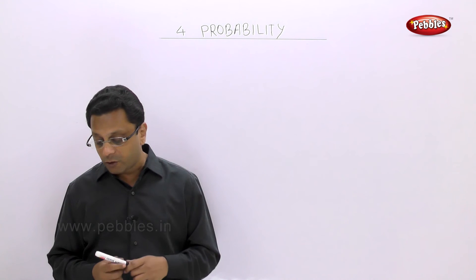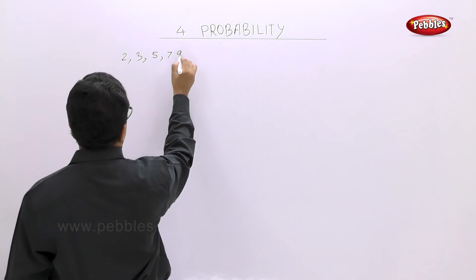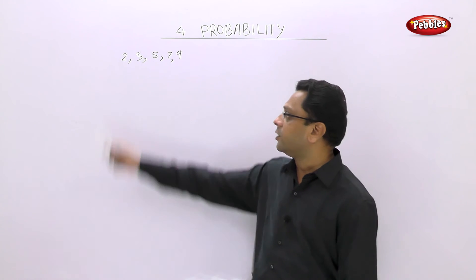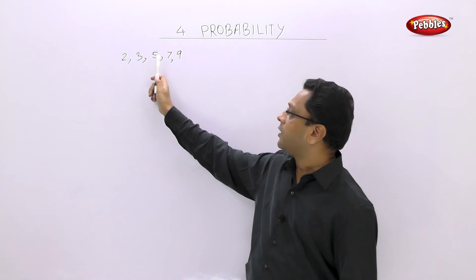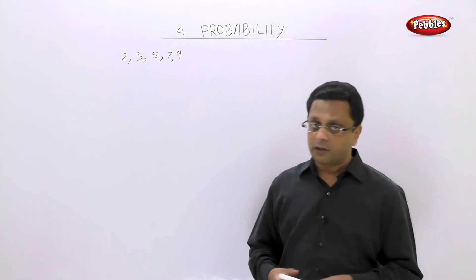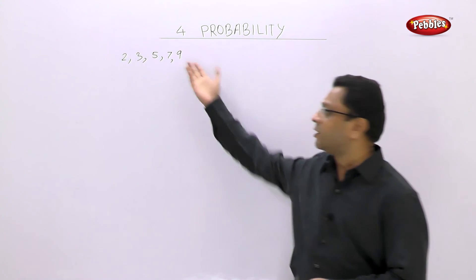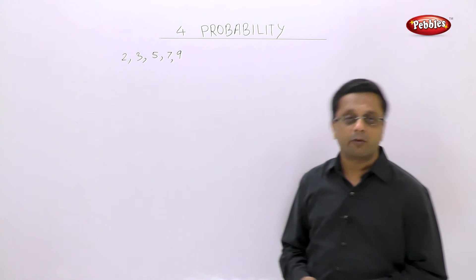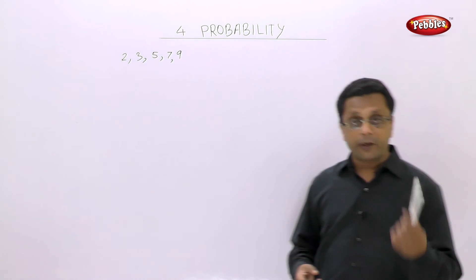What is the probability of a 2-digit odd number formed from the digits 2, 3, 5, 7, 9? First, as sample space, find all 2-digit numbers without repetition that can be formed: 23, 25, 27, 29, 32, 35, 37, 39, 52, 53, 57, 59, 72, 73, 75, 79, 92, 93, 95, 97. First write the sample space, then identify the odd numbers as one event and multiples of 5 as another, then find the probability. I am not going to solve this because it is very simple — such examples we have already solved.